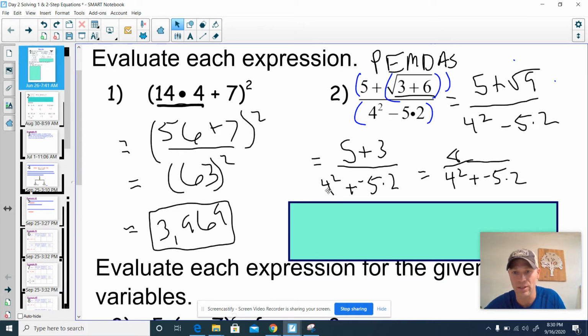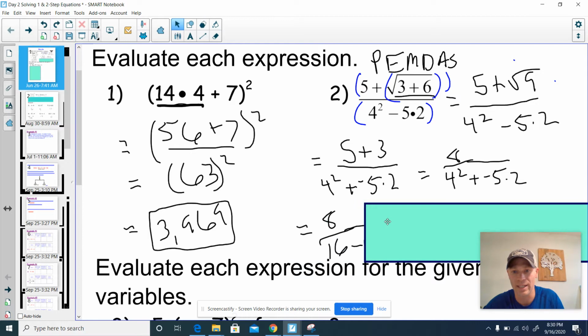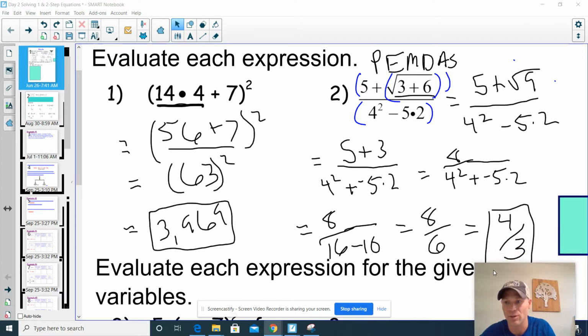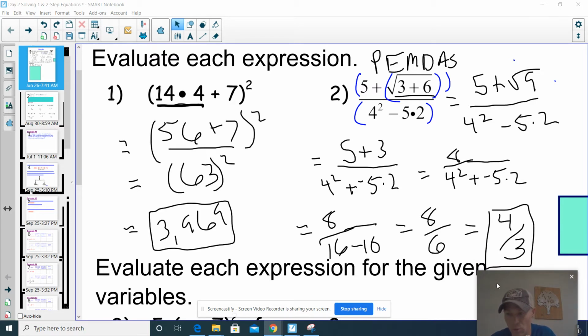So I have choices, right? Do I square? Do I add -5 to 4 squared without squaring, which is hard to do? Or do I multiply? And again, order of operations tell me to do the exponents first. So I do that, and I get 16. Notice that's the only thing that I've done there. Actually, I've gone ahead and multiplied 2. And truth be told, that works out okay there because multiplication comes before addition and subtraction. So I've done that in the same step. When I simplify this, I get 16 minus 10 to get 6, and then I have to simplify that fraction. So the actual answer here is 4 over 3.